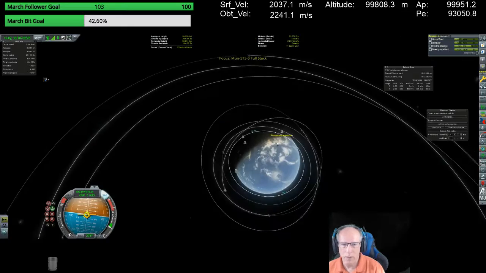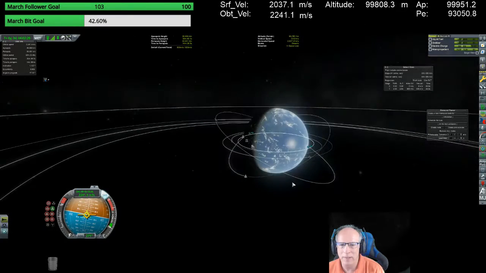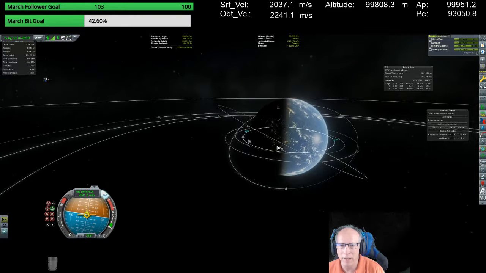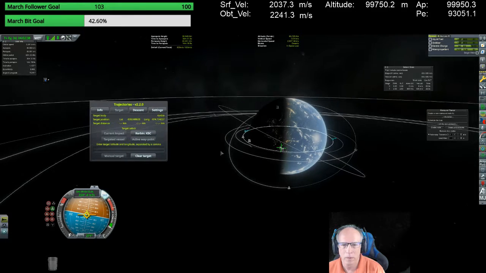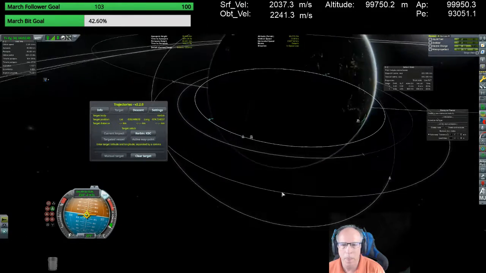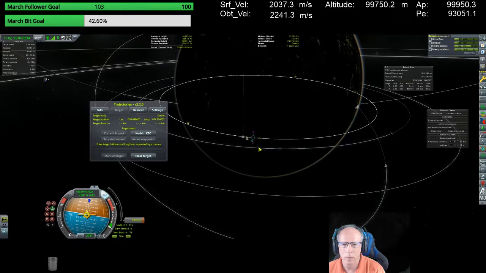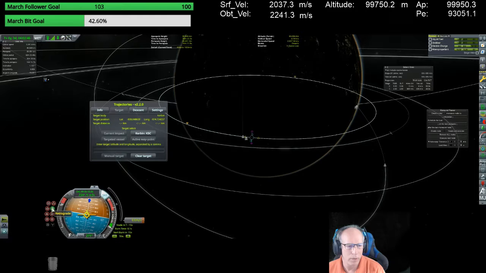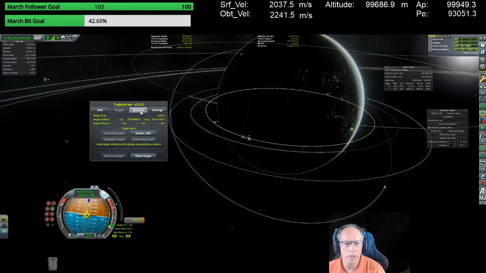Okay, so let's take a look at Kerbin. Where do we want to land? We want to land at the Space Center, which is right there. Okay, oh boy, heck with it. We are just going to go for it. Descent.